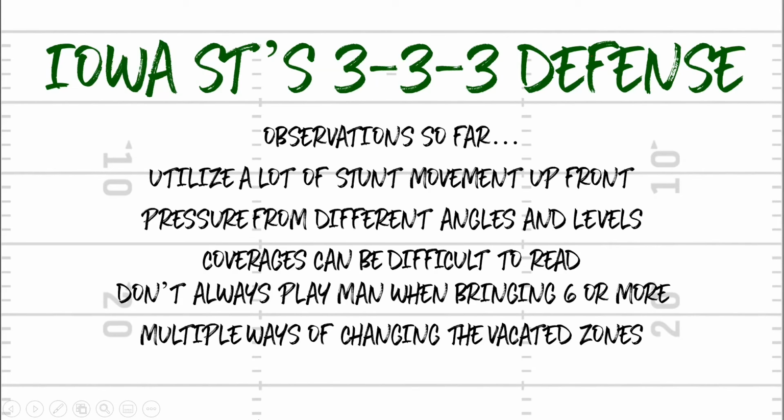So, summing everything up, what we've seen so far from these three play calls is a lot of stunt movement, a lot of pressure from different angles, different levels. Coverages can be difficult to read. They've got a bunch of different options with those three safeties. And I do like that they don't always play man when they bring six or more. They're willing to change that vacated zone, which makes it really tough on the quarterback.